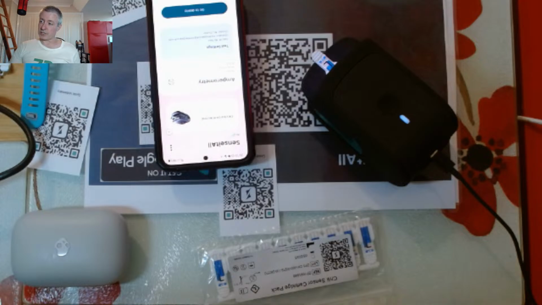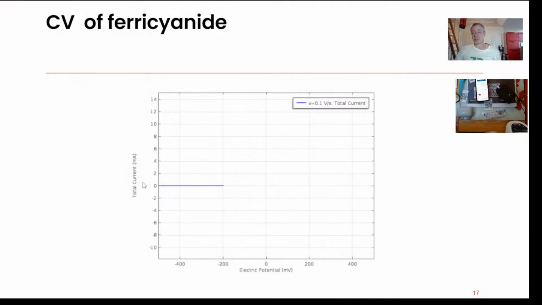When I mean lower potential, so let's say your reduction peak is around about 0 volts. You need to be working to the left of that, sort of down about, whoops-a-daisy, I'm sharing the wrong screen, my apologies. I am talking about ferricyanide here. So this is a CV of ferricyanide. This person is being told to work essentially positive of the oxidation peak, and I think actually no, you're right. You need to be working essentially in a negative direction of the reduction peak. So you are correct. You're being told to work in the wrong place.